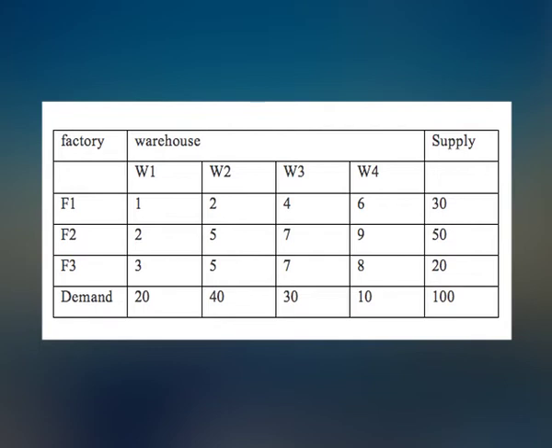We are using this matrix to solve the transportation problem using Vogel's approximation method. There are 3 factories and 4 warehouses. The demand and supply for transporting an item from each factory to each warehouse has been mentioned. We have to find a feasible solution for this transportation problem. The first step to solve a balanced transportation problem is to find the row difference and column difference of each row and each column.